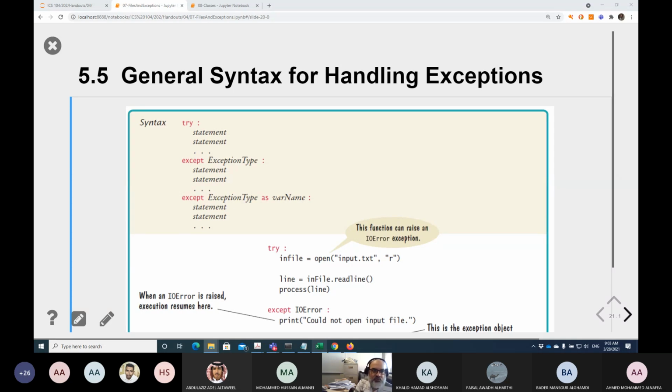It's up to you. Which one would you like? Do you want to have the lists, tuples, and dictionaries with files and exceptions? Because I think you need to study files and exceptions more. I agree. Yeah. So basically next week we will have the quiz on functions and lists, tuples, and dictionaries.